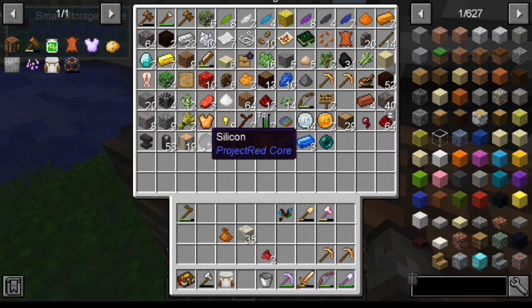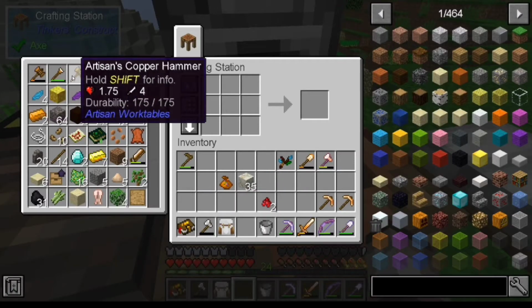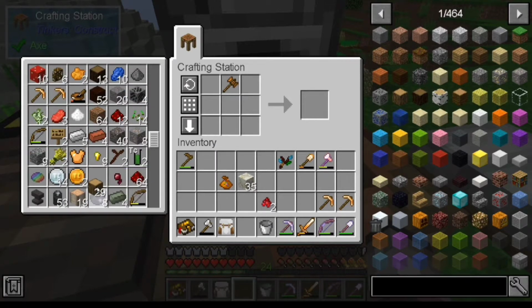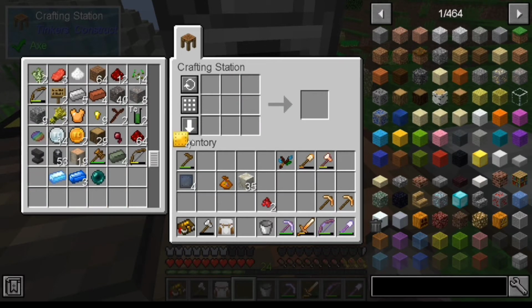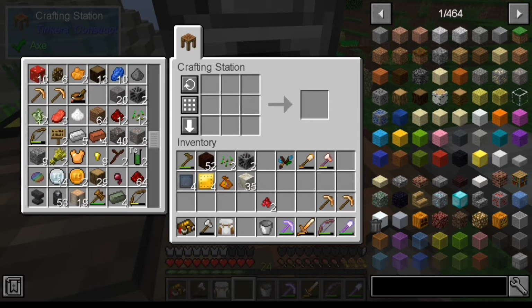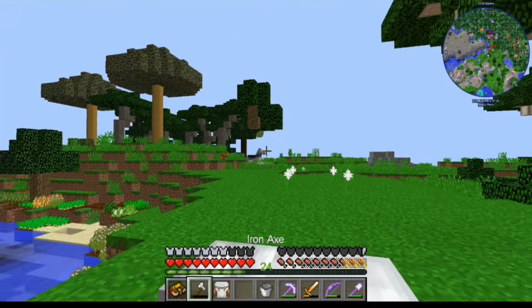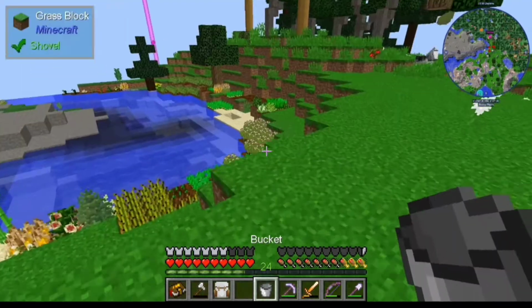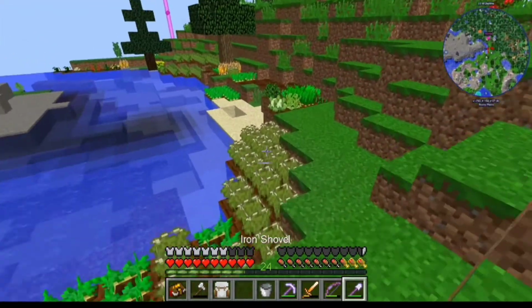But we have silicon and we have a hammer in here. So just put the hammer and the silicon. There we go. Silicon plate. We got the gold plate. We got this. Now we just need a... We got four bricks still. But we need... How many do we need? Let's look. We need 18, because 9 times 2.